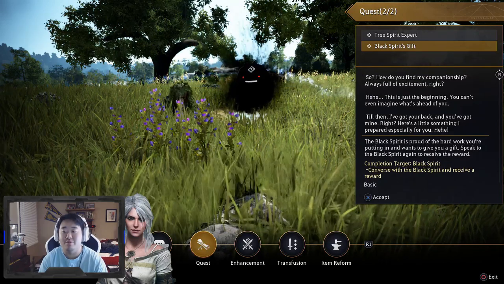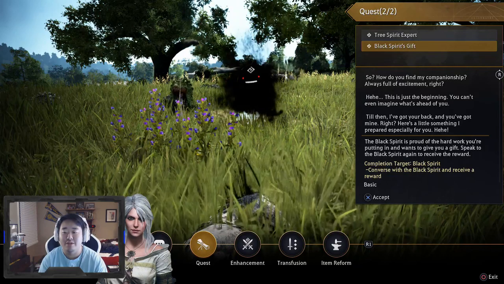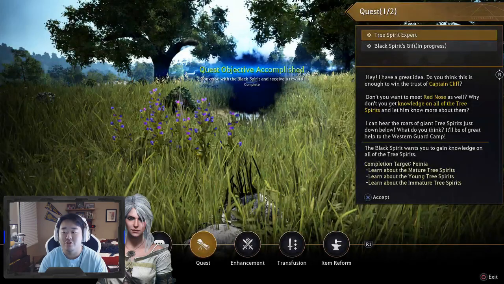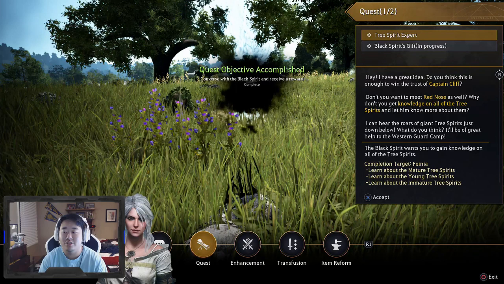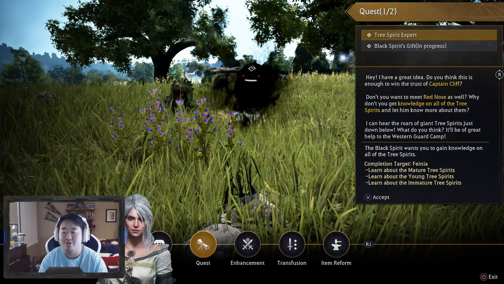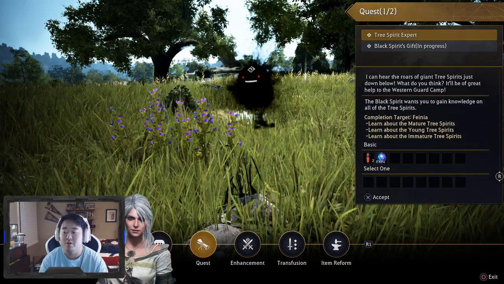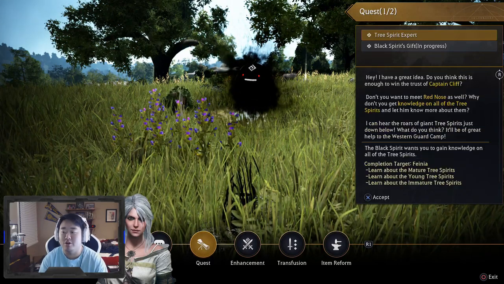Always full of excitement, right? This is just the beginning. You can't even imagine what's ahead of you. Till then, I've got your back, and you've got mine, right? Here's a little something I prepared especially for you. And then Tree Spirit Expert, hey, I have a great idea. Do you think this is enough to win the trust of Captain Cliff? Don't you want to meet Red Nose as well? Why don't you get knowledge on all of the tree spirits and let him know more about them? I can hear the roars of giant tree spirits just down below. What do you think? It'll be of great help to the Western Guard camp.